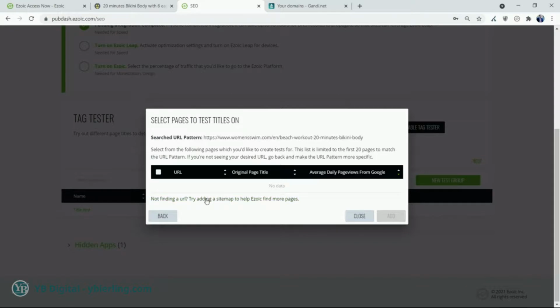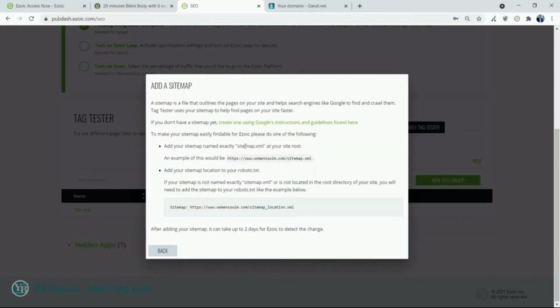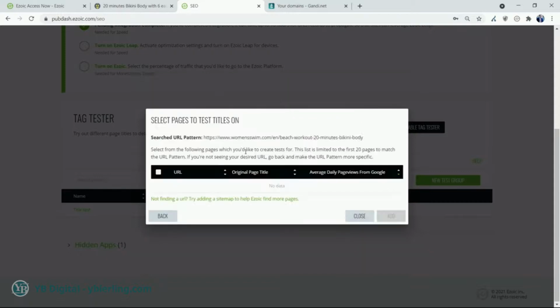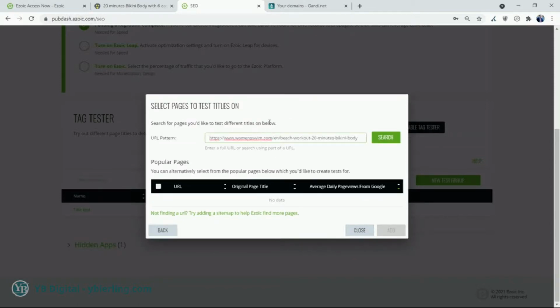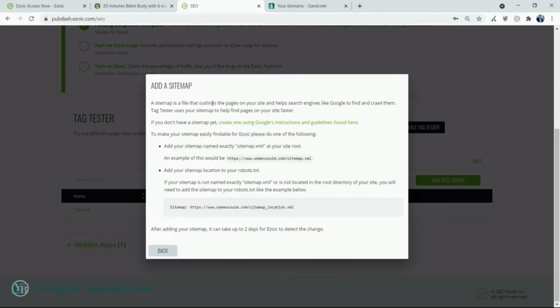No, I cannot yet. But I can propose them a sitemap. So it can take up to 2 days. Okay, so I will have to submit a sitemap. Okay, so I have to wait a little bit to be able to start picking up my pages, and I have a sitemap.